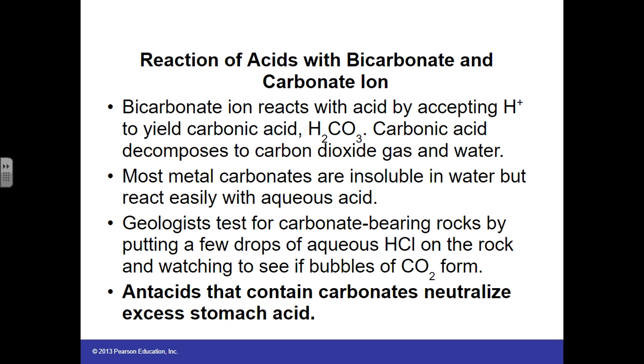I don't know if you know this, but antacids tend to feature these things called carbonates that are used to neutralize excess stomach acid. If you ever notice when your stomach becomes upset, maybe you just ate a bunch of hot wings, that's because the natural pH of your stomach has been disrupted. So it helps to have things like antacid, or milk, which tends to be higher on pH, closer to 7 or 8, and it tends to help out with an upset stomach.